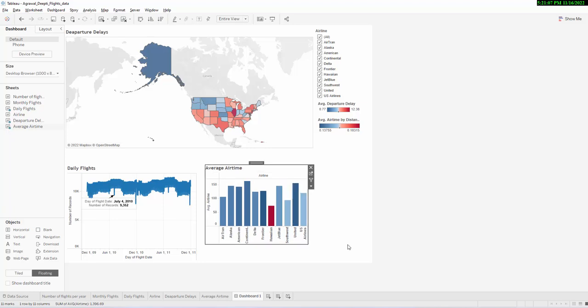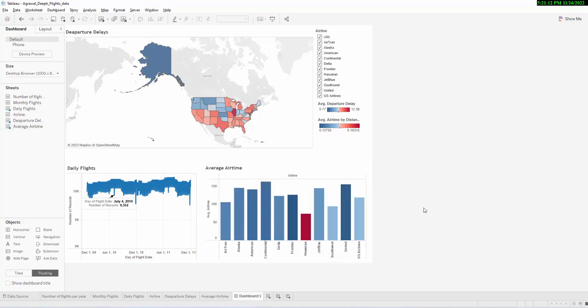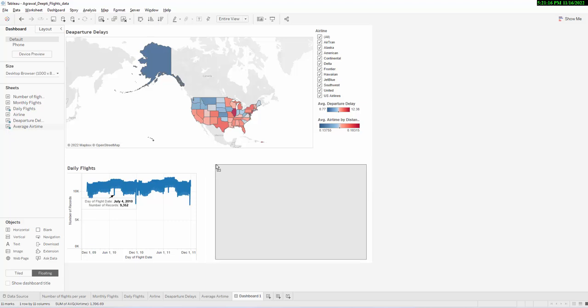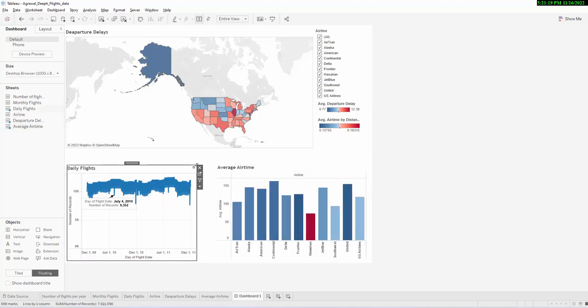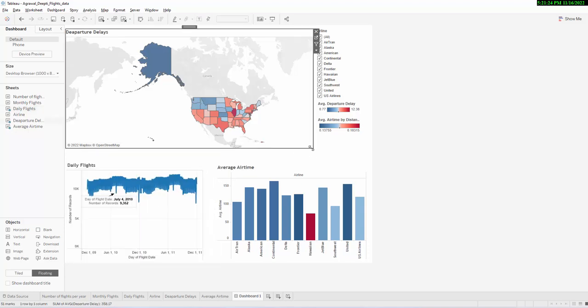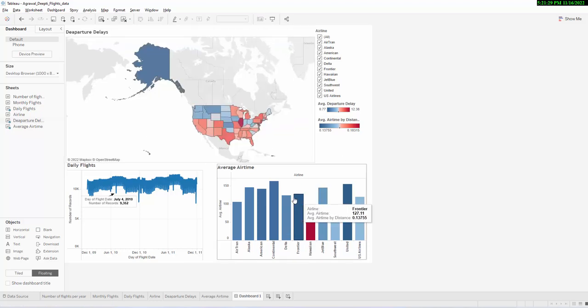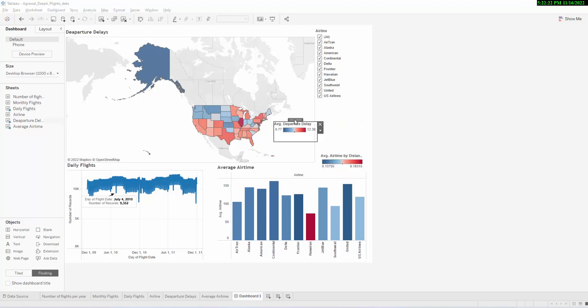So let's do some of those things real quick. There's no hard and fast rule about it. It's more like whatever looks good to you aesthetically, so you're not leaving too many empty spaces and utilizing the space on the chart well. So I'm going to drag this one a little bit down. So that's what we have so far.